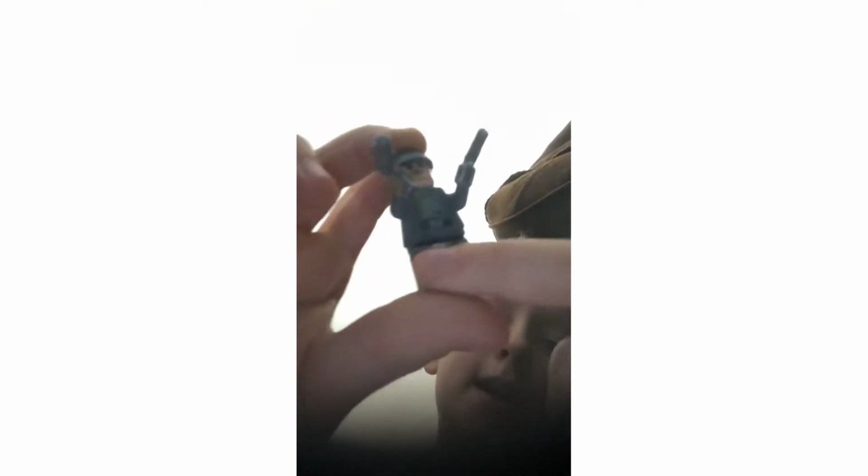Okay, next is this guy. I don't know his name. I can't remember his name. I don't have the box still. He came in the, what's it called? I can't remember. It's a Star Wars set, the TIE Fighter. So he came in it. He has some cool printing on his torso and legs, and some printing on the back, and some printing on the hat, and this new face, and these guns that are pretty common, I think.